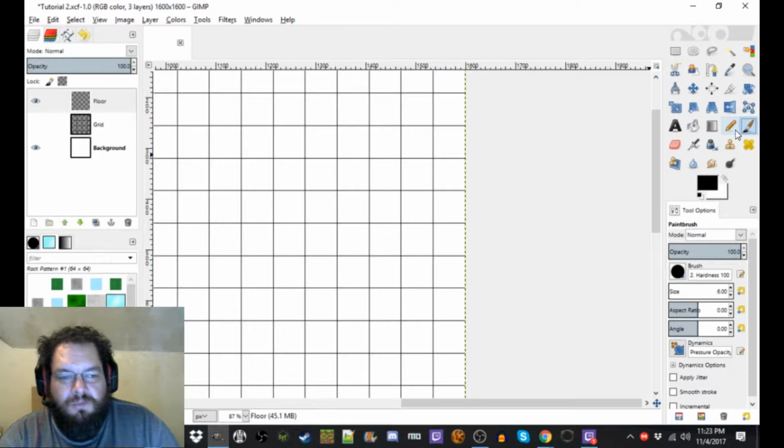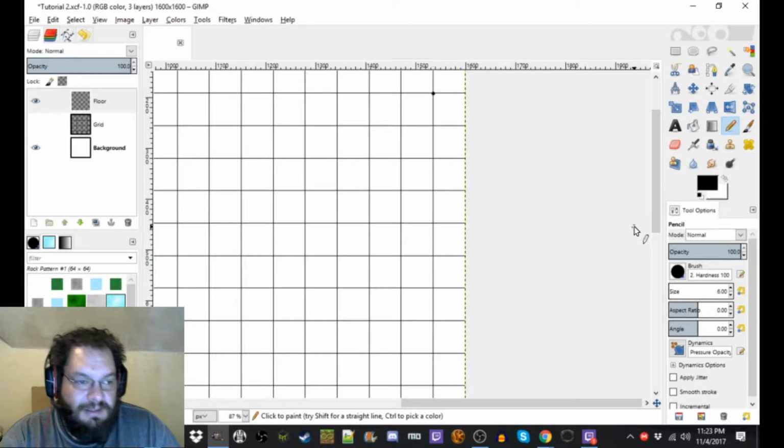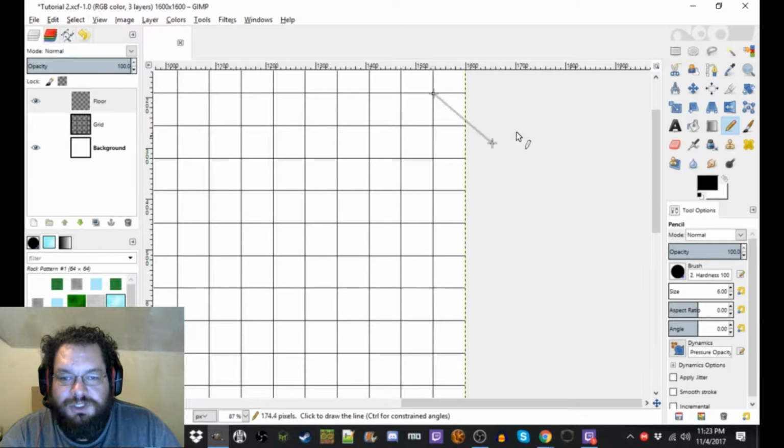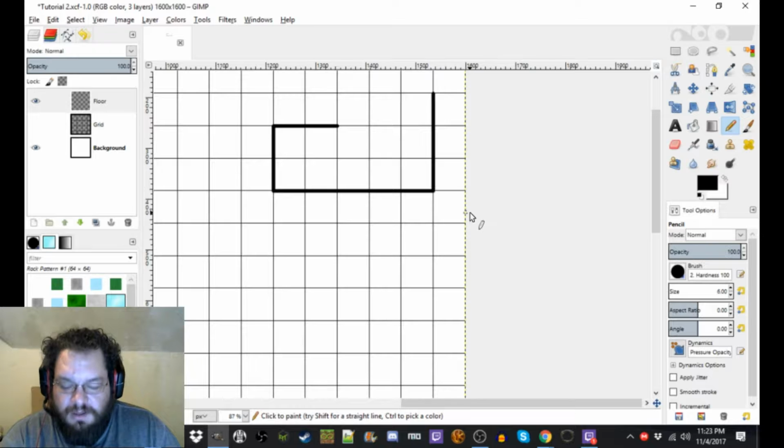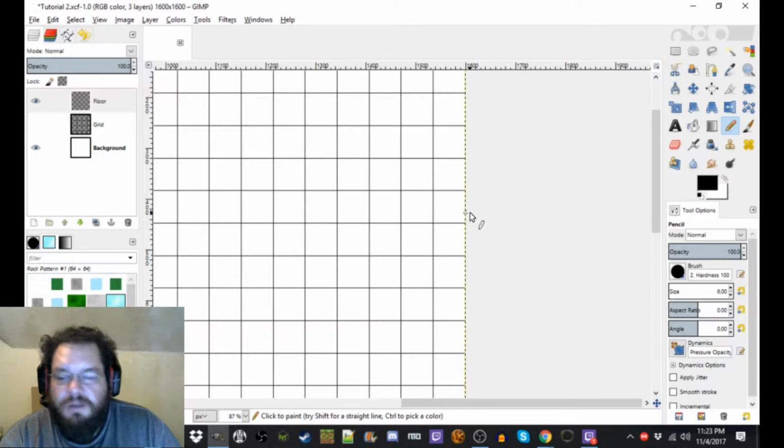Now for the straight ones, you're better off with the pencil tool. That's what you end up using. And then if you click, see how it made a little dot right there? Hold down the Shift key and it'll give you this line. And that's how you can start your lines. And it keeps going from where you ended off at, as you can see, like that. But we're not quite to that point yet.